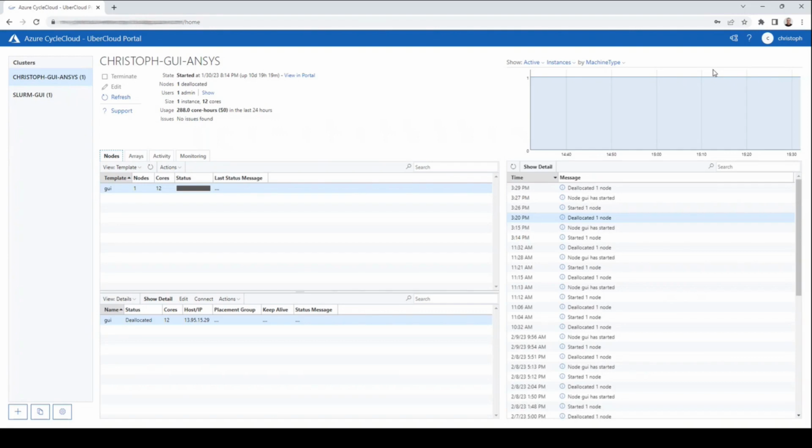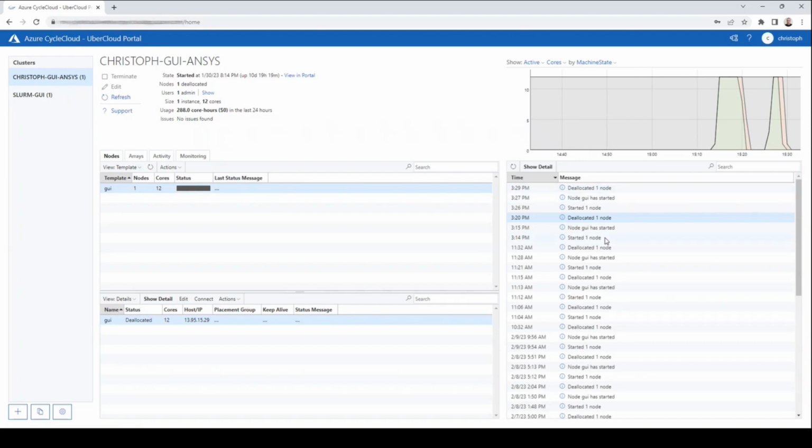In the case of a cluster with only one node, the default settings are not the best to see information about this cluster, but you can adjust these values. Especially, you can adjust the machine type value, for example, to the machine state. And here we can see now that we have turned on our node and turned it off in the last time. This one is what happened during the video. You can also change the view to cores instead of instances. Just feel free to have a look at these things and play around with this to make this graph more distinctive for you.